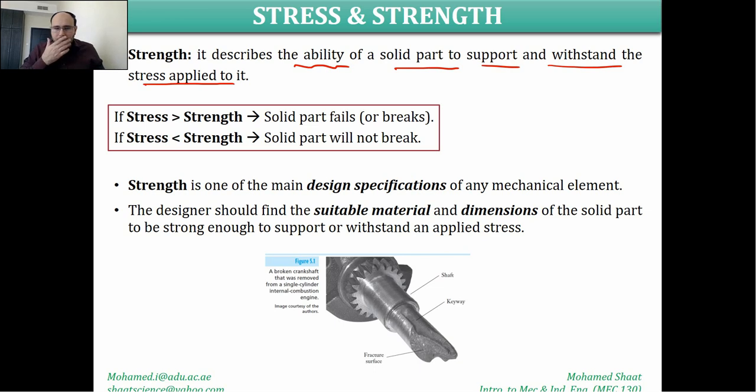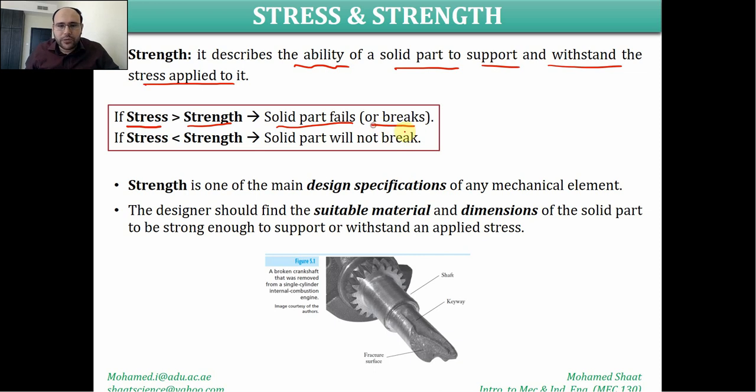So for example, if you have a mechanical component like this shaft, it is made of a certain material and with a certain shape and size. These two things give this bar a certain ability to support the stress, a strength to support the applied forces, and somehow we can convert these forces into stresses, as I mentioned. So in case the applied stress, which comes from the force acting over the mechanical component, is bigger than the strength of this bar, the solid bar will be fractured, will be broken down.